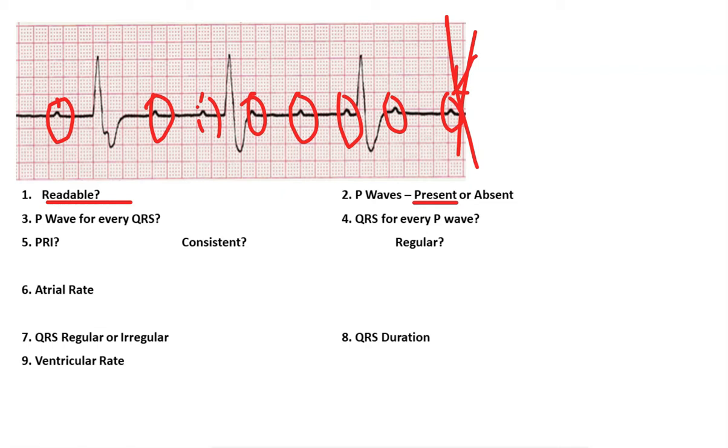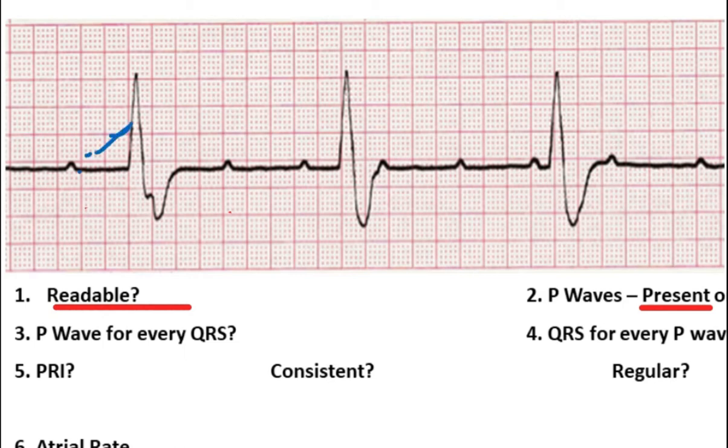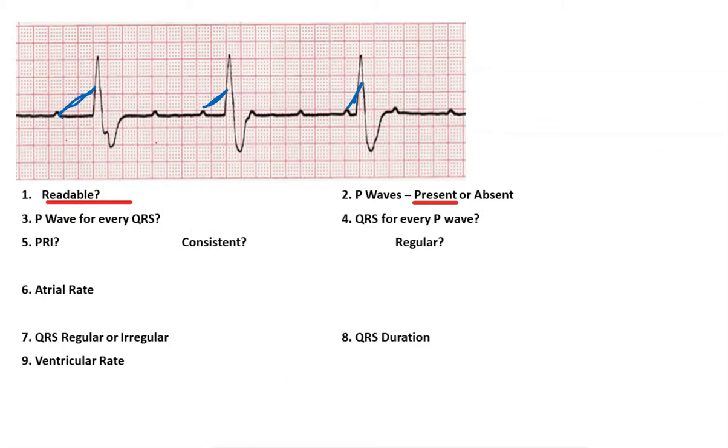So now let's go back here and let me erase some things for you. I'm going to follow our rules, and we said, hey, I have a P wave that's present. Now I want to know, do I have a P wave for every QRS? This becomes a complicated question a lot of times, because if I want to know if I have a P wave for every QRS, do these two have a relationship, and do these have a relationship? And this one definitely appears to have a relationship, because of just the way that it's close like. So my question is, do I have a P wave for every QRS? And my answer here is going to be a resounding yes. I have a P wave for every QRS.